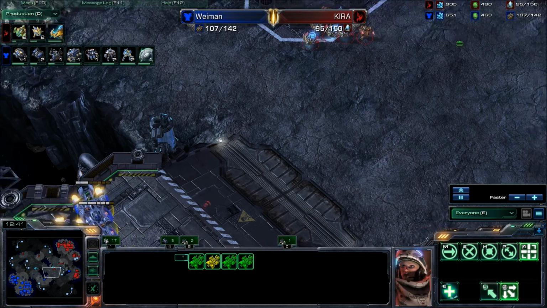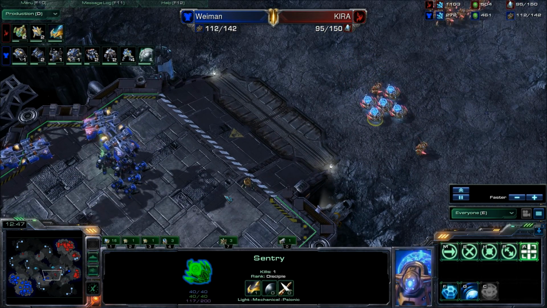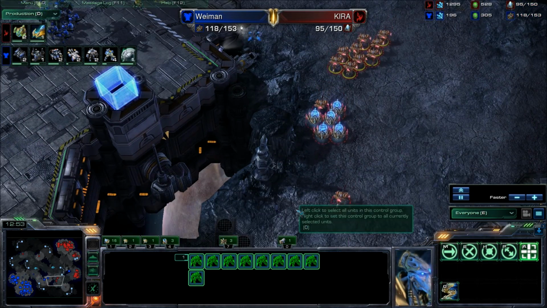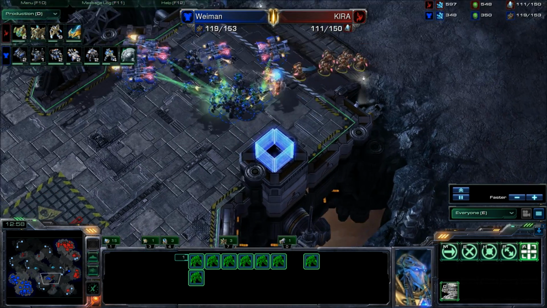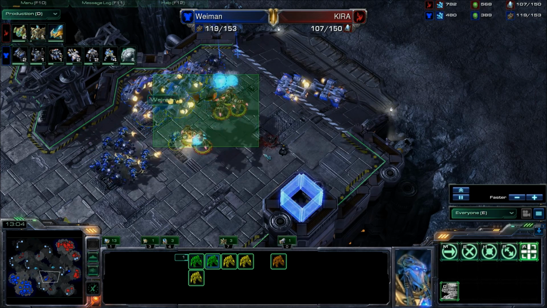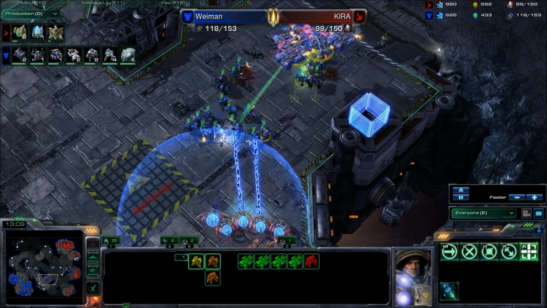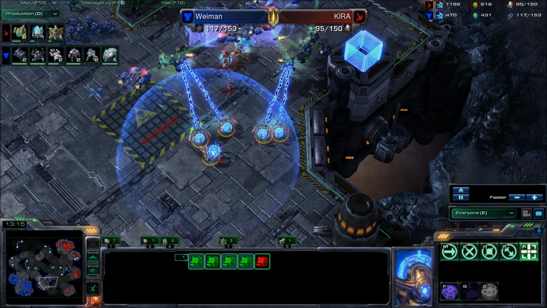If Weiman turned around and engaged this, eventually these sentries are going to run out of energy to force field, and they'll be very exposed. A lot of Zealots coming down. Oh, but the majority of them split off to the north, leaving the sentries exposed behind. No force fields to help, and that just shows you the other side of this engagement. These Zealots are doing absolutely nothing, getting cut down completely, and now the sentries come in, but with no Zealots in front of them, they're going to get cut down completely.